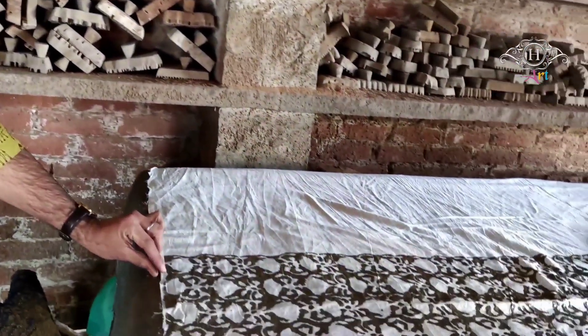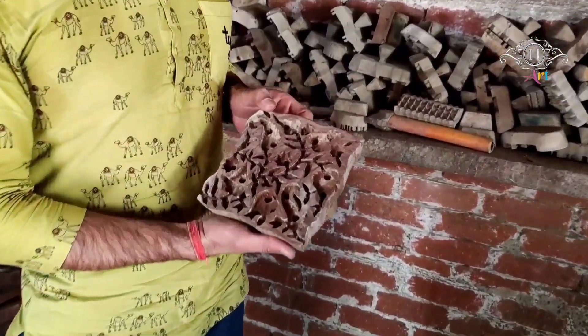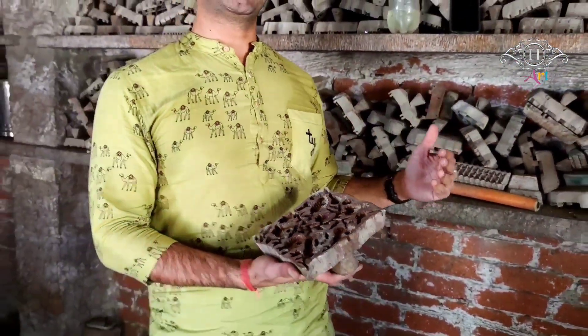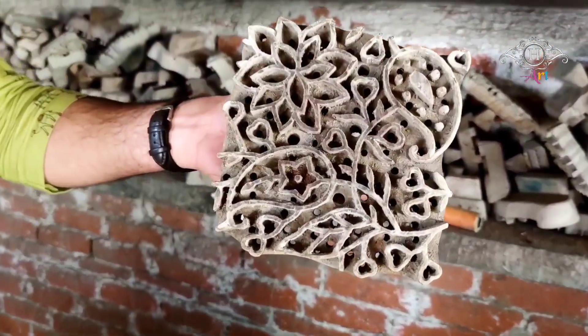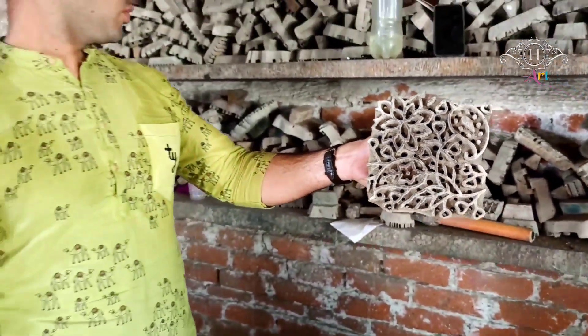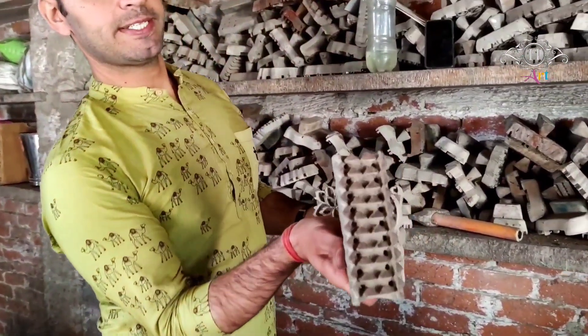Here is the owner of this particular workshop. I'm here to make you understand the art of hand block printing and happy to share knowledge of how the process is done. I will be taking you on a less-traveled path through amazing historical as well as art and craft. Look at the wooden block — amazing designs. With time the patterns have changed. Here you can see the floral pattern, although during the time of the Mughals they started even geometrical patterns also.